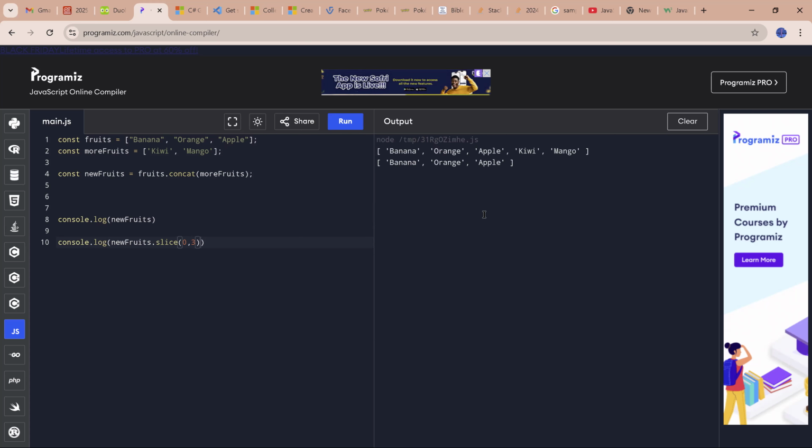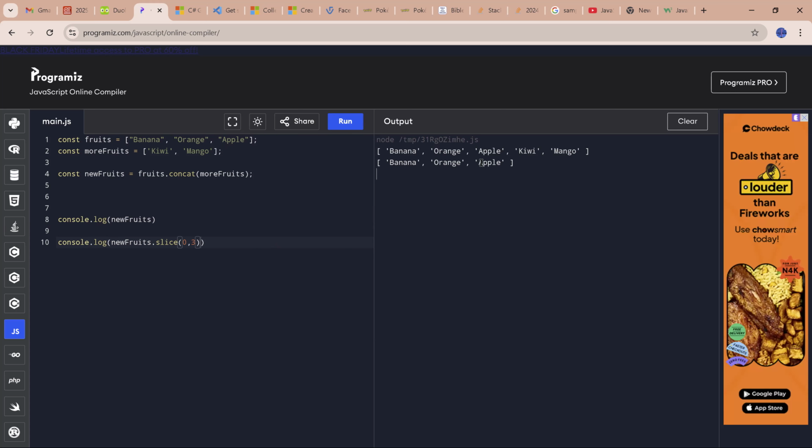So you can see that it removed the kiwi and mango, but should it be that one?